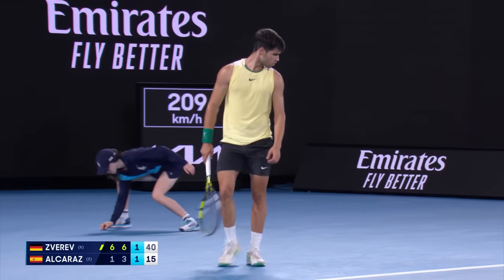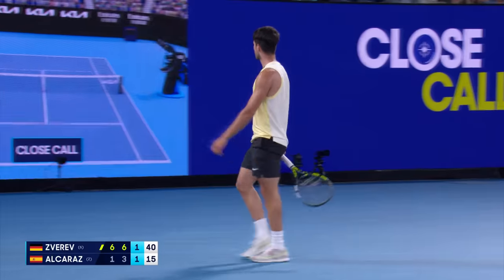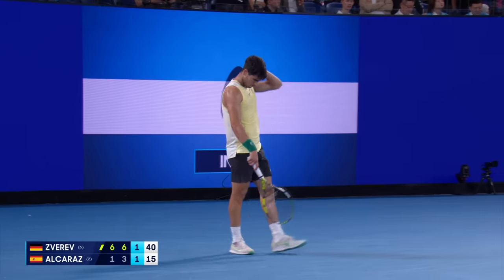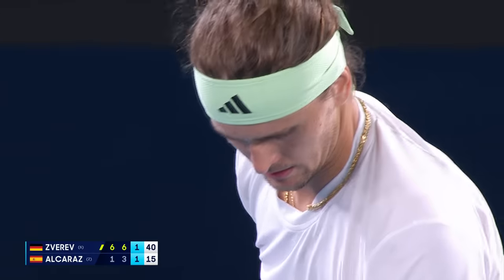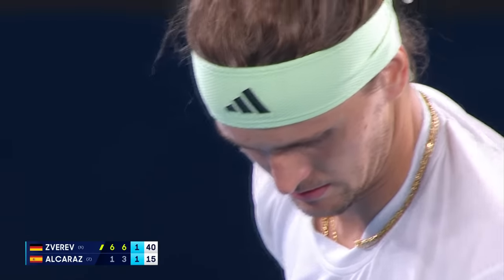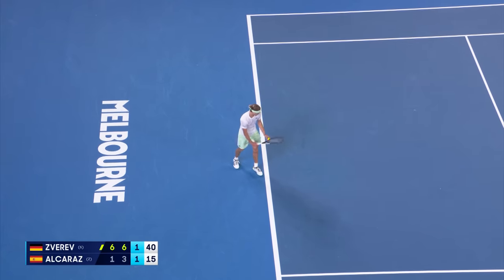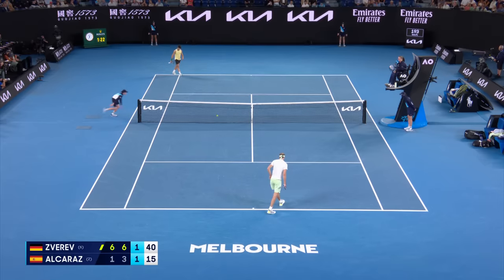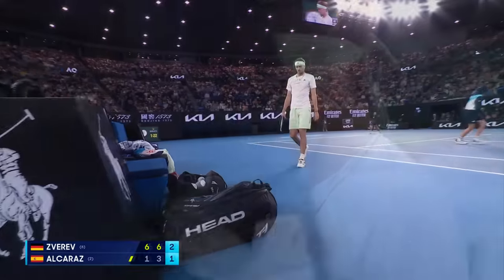Forty. 15. Very comfortable with his backhand as his first shot after his serve, Zverev. We've seen that over the course of his career. And when you serve to the Alcaraz backhand, more often than not, you're going to be prepared to the backhand. That's where he directs nearly 90% of his traffic off that backhand side off the return. Game, set. And again, another superior service game from Zverev, 2-1.